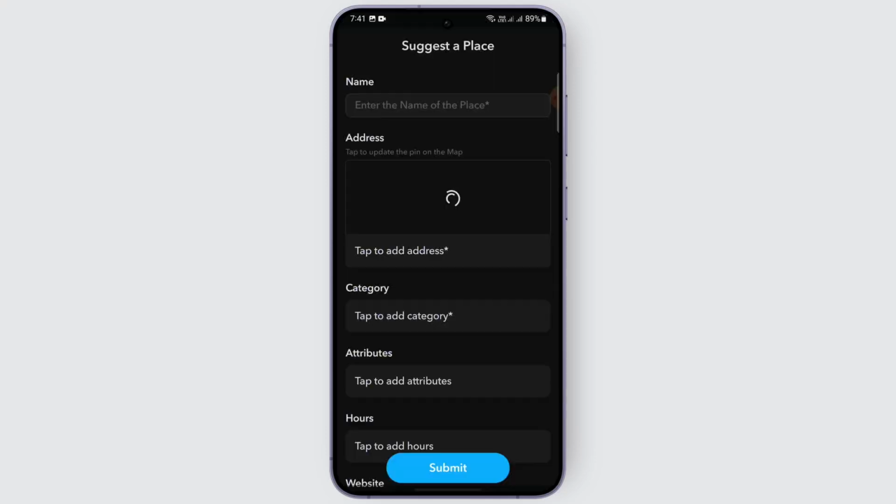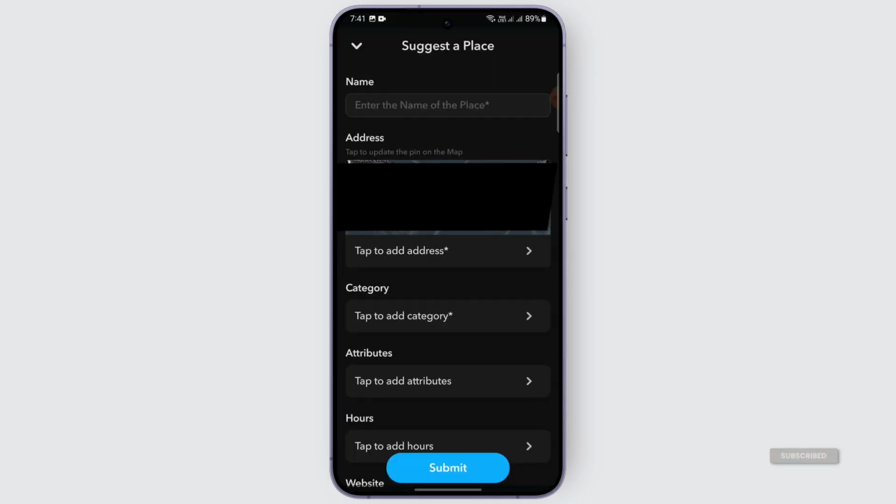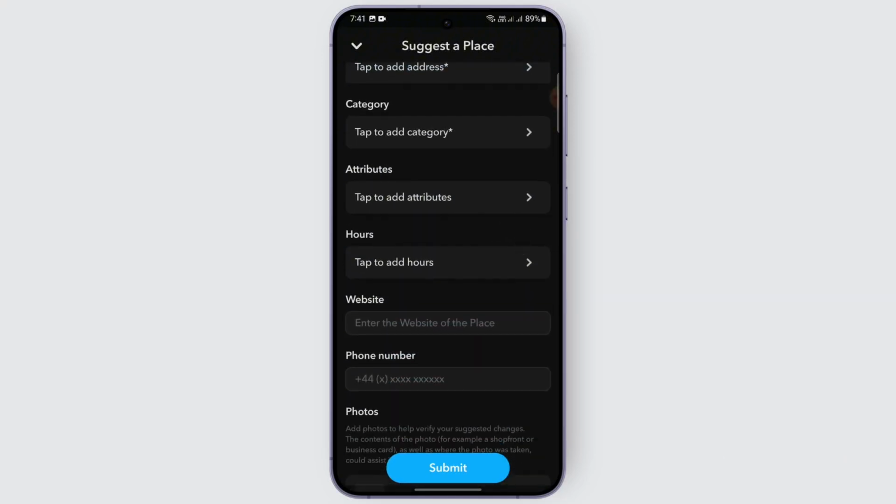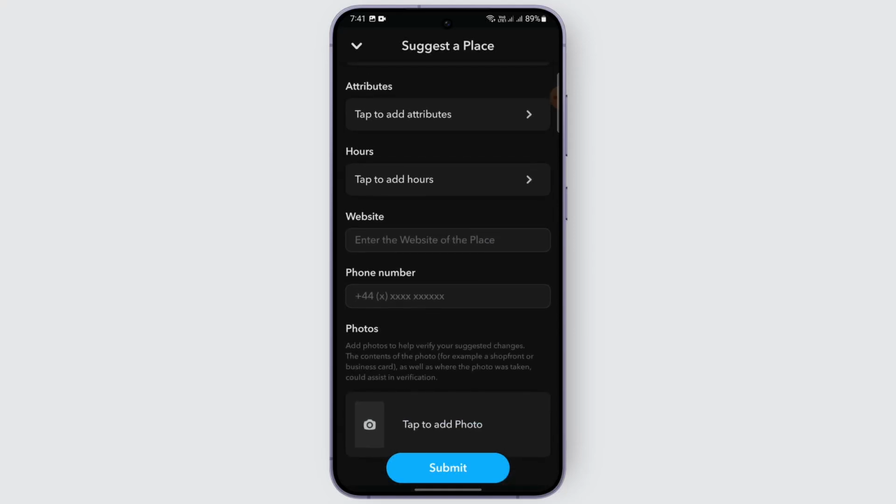So what you need to do is simply tap on it, and here you may just enter the name, enter the address as well. After that, on tap add to category, you may just edit it accordingly, like entering your phone number, making a website link and pasting it here for other people to know, and you may add a photo as well and tap on submit, and just like that your place will be added on your Snapchat map very easily.